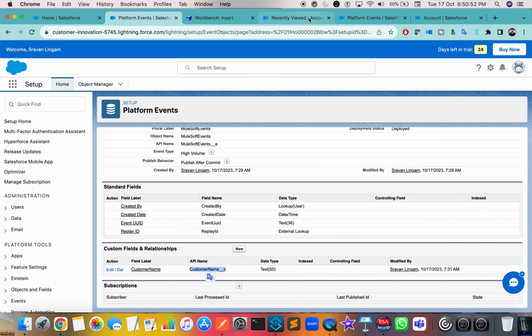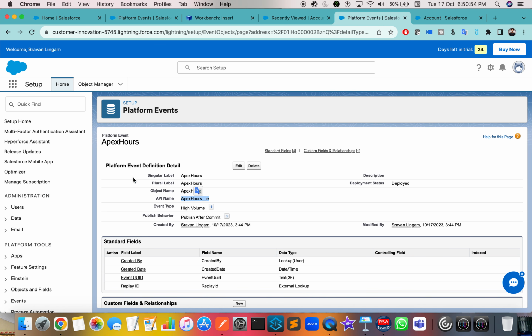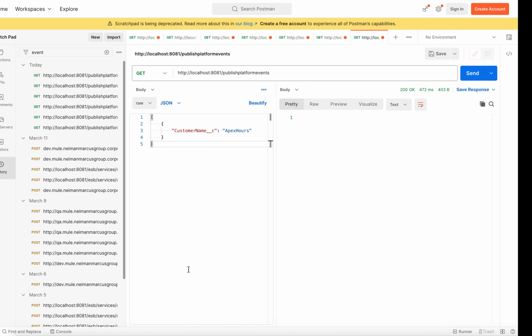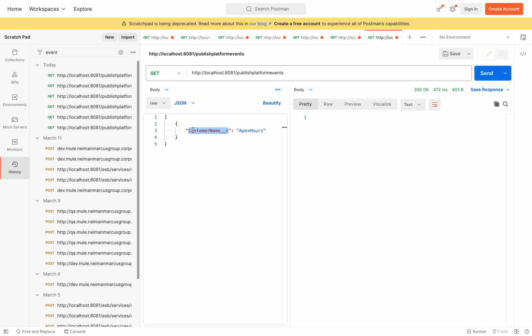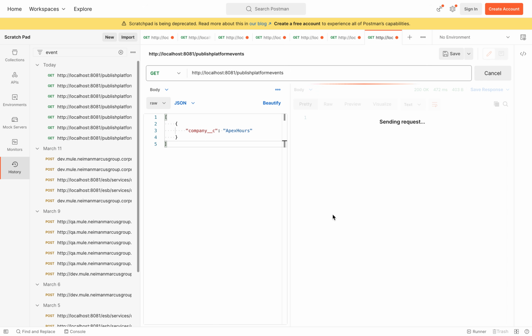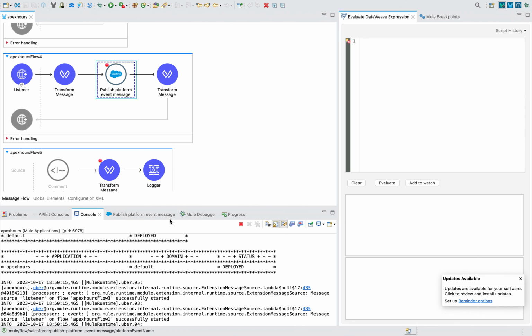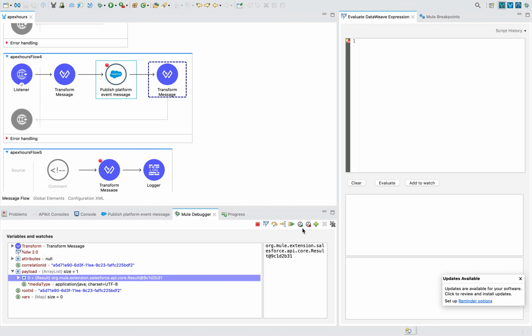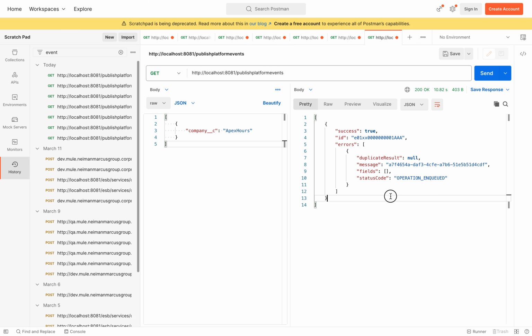So what I will try to do is, instead of passing the MuleSoft ones, company underscore underscore C, I will copy this, I will pass this. Okay, let's see if you are getting a success response or not. So here I am, go next. Bingo, I got a success response because I can see here. This is the object, you cannot see it properly, so I'm converting it to JSON. See, success equal to true, and there is an ID already created.